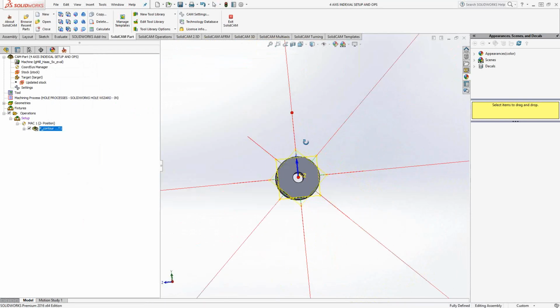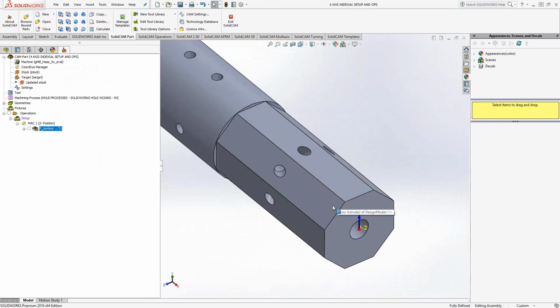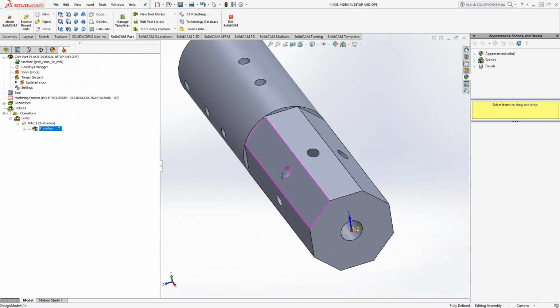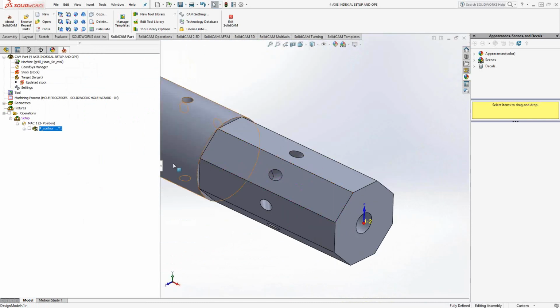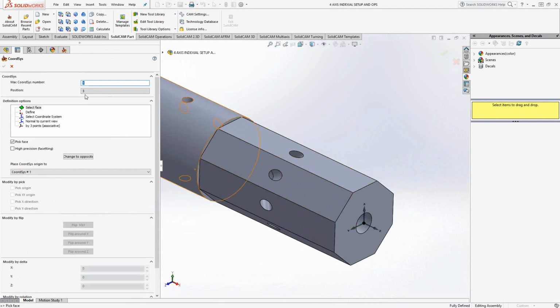So I've done one flat on that one index plane, and then using the 4-axis transform, I repeated that through the other 7 sides. No need to create other indexed planes. Index planes are useful for just setting up the toolpath, but then after that, you don't necessarily have to create them for each face, or in this case on this part, you can see there's a couple of holes as well on an angle. I would create maybe one index plane for that hole, like so. Let's just click on add. Again, it toggles to the next number in line.